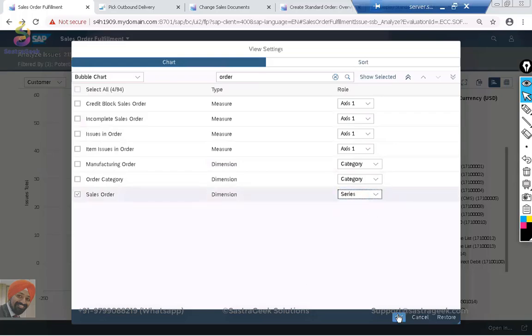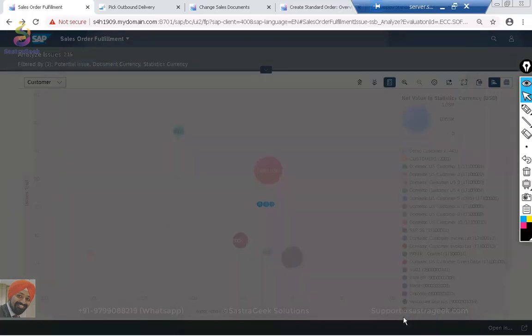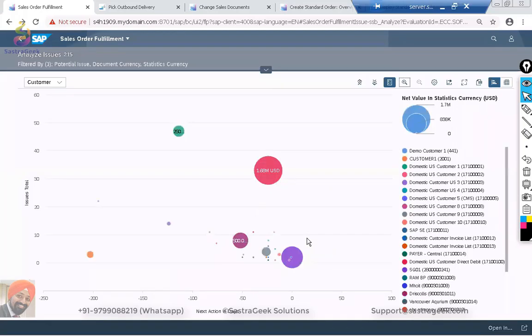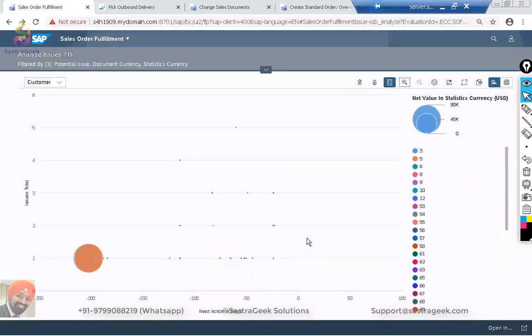Now here this analysis will exactly show me which sales order I need to focus on. So earlier it was showing the analysis based on the customer. Now here it would be typically showing me which sales order I need to focus on. So now if we see based on the sales order, this sales order has gone past. Now we are having few sales orders here. You can see it.